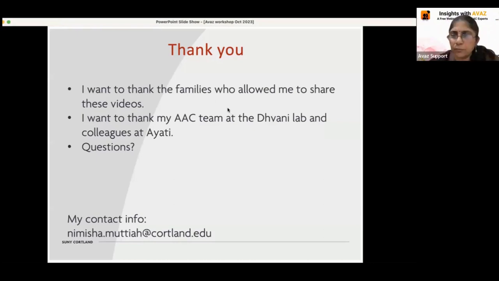Right. Krishna says phonics or words, which would be more helpful to non-verbal lower IQ kids? I think, again, it'll depend. Like I said before, usually with reading, we go with a two-pronged approach, phonics as well as sight words, where we're showing the child the whole word and they're learning it by memory. So I would say use a two-pronged approach and see which one the child is responding to better.